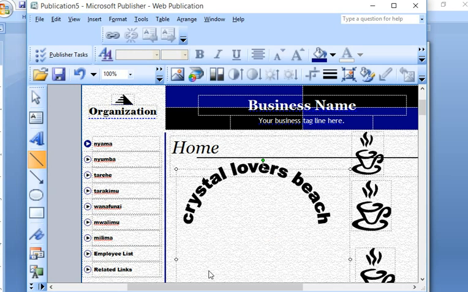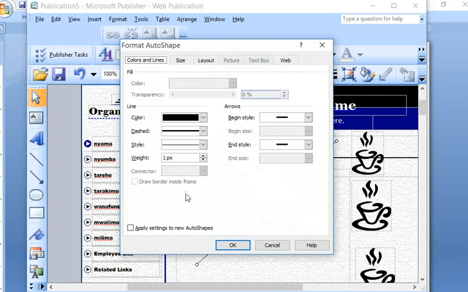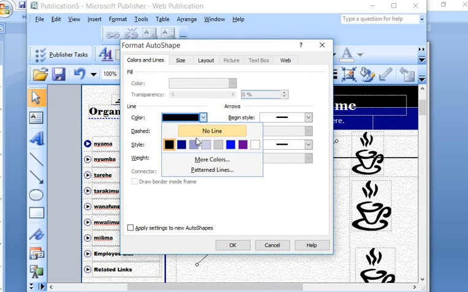Still, we can choose this and also apply it as another tool. So you have format shape. You can increase the size and you can change the color.